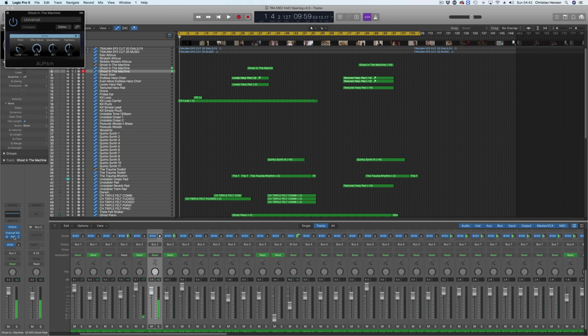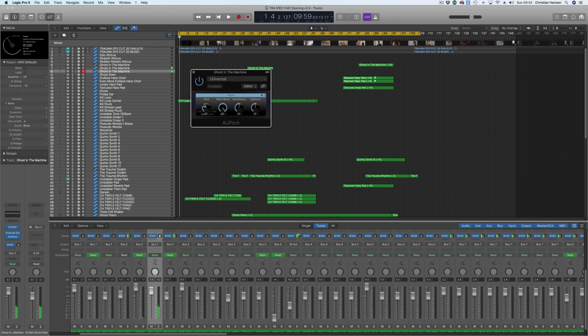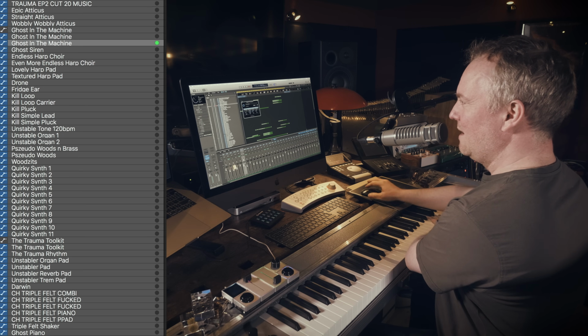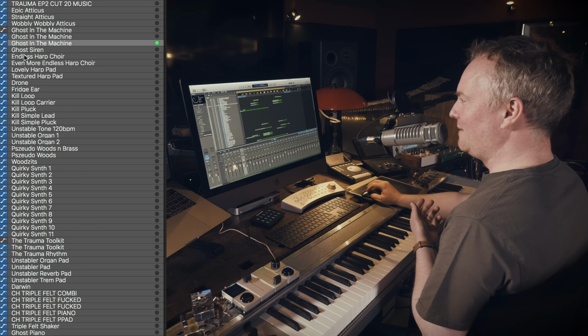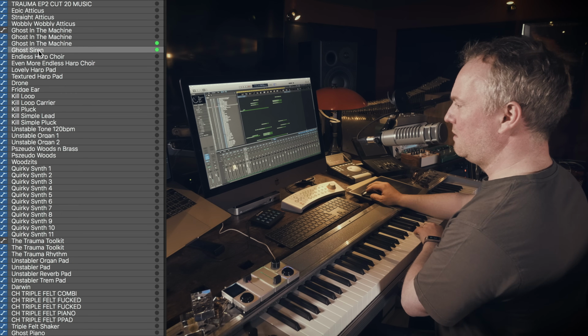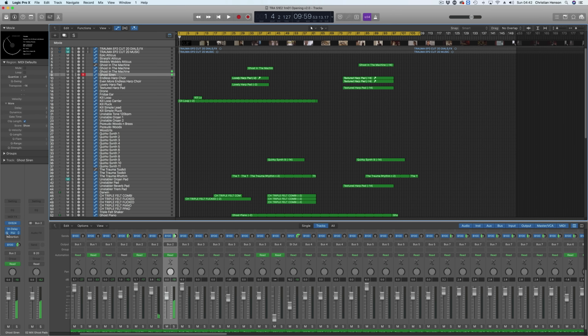Using that with my favourite effect, which is AU Pitch, because it's a fairly coarse way of changing the pitch with a digital plugin that introduces loads of gorgeous artifacts and stuff. So that's pitched down an octave. It's really struggling to make sense of it. Go siren. So I added some delay.